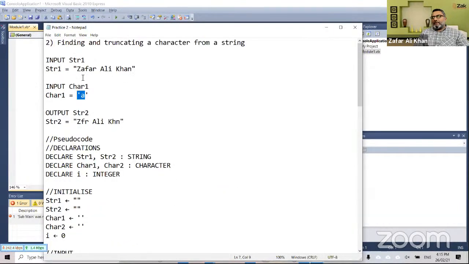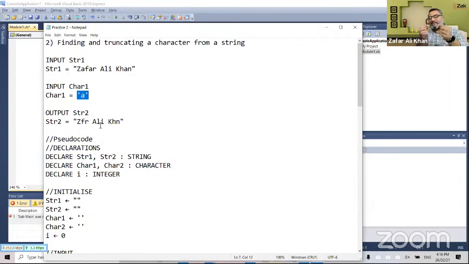As usual, we would have two strings, one to take input, one to collect output into, and then finally output it. And then we have to have one character with which we will see if the characters in the string match this one character. And then we have another character which we will use to pick up a character in turns from the string. So it is a simple idea. The idea says: run the length of the string, pick one character at a time, and match it with the character that was input.